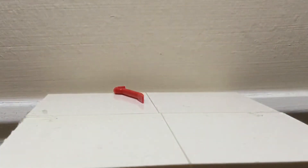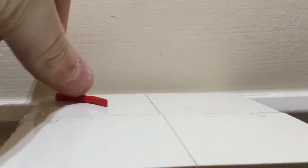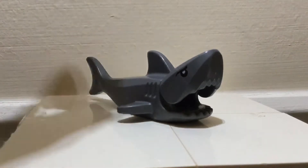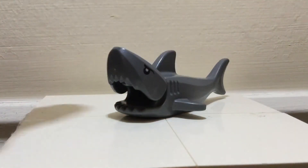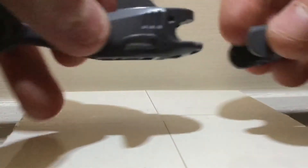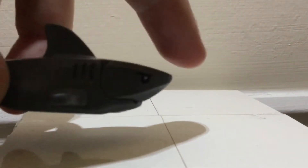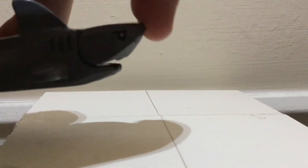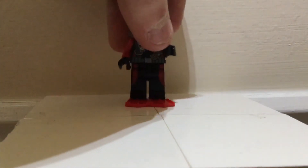If we now move on to the creature he's being attacked by, we can see this big shark. It's only a two-piece shark, so he's just got grey fins, eyes, and a few gills. All you have to do is get that piece there and then get this head piece, and for anyone who doesn't know, you just clip it in just like you do with a visor for a spaceman helmet, and then the mouth can open creating a cool biting effect.